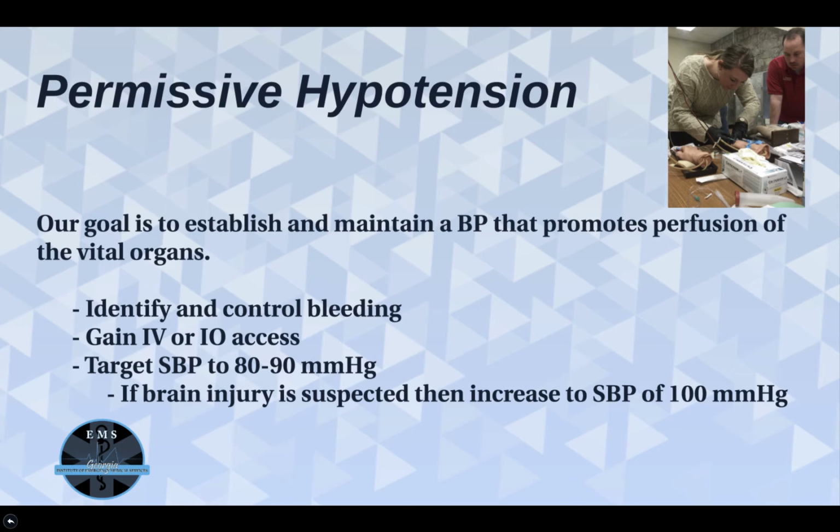frequently assess this patient. So this isn't something that we're going to be able to just assess them once every 5 or 10 minutes. We're probably going to be getting multiple blood pressures, maybe every 3 to 5 minutes. If you've got an automatic BP machine, it's probably, run it every 2 to 3 minutes. But if you are using that automatic BP machine, please, oh please make sure that it's accurate. There's nothing worse than rolling up in the hospital thinking, oh, I've got this beautiful blood pressure of like 92 over 40, and we're doing great.